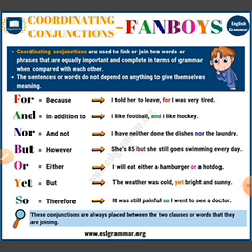Then we have yet. The weather was cold, yet bright and sunny. Then so, therefore: it was still painful, so I went to see a doctor. Therefore, more or less like consequence, the result of an action. Don't forget that these conjunctions are always placed between two clauses or words that they are joining. They can join words, phrases, clauses, and sentences. They are not limited. They can join two sentences, unlike correlative conjunctions, where you use the two in a particular sentence. This one can join two sentences together.